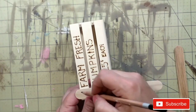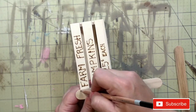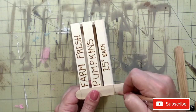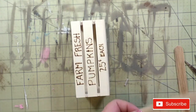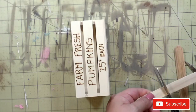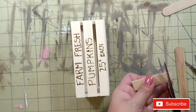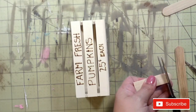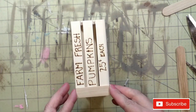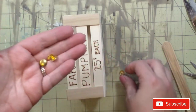Next I wanted to create the little decoration in the front of the crate. So I'm just taking some of these craft sticks. I think these are the bigger ones you can buy at the Dollar Tree. And I'm going to cut 2 of them down to fit the side in the front there. And I'll just glue those straight down with some hot glue.